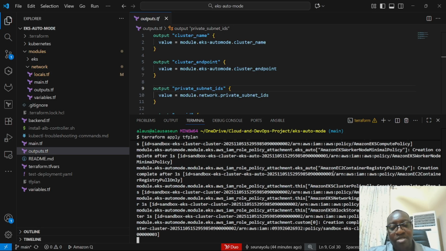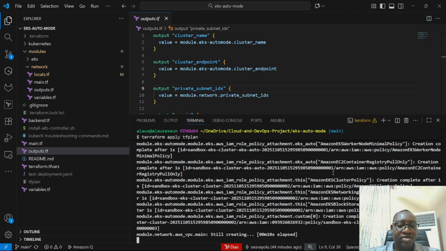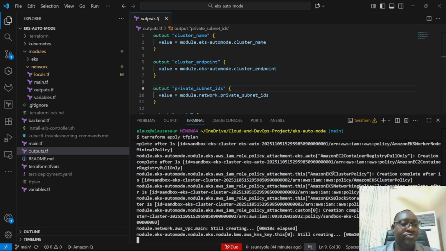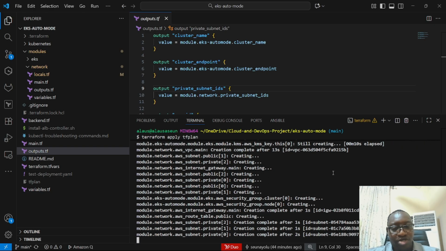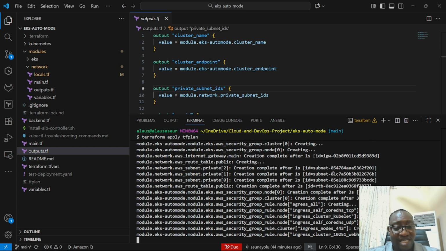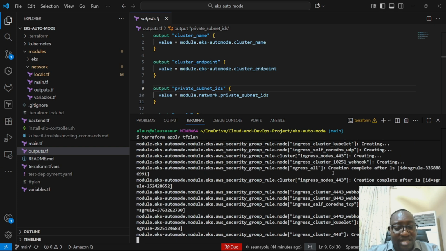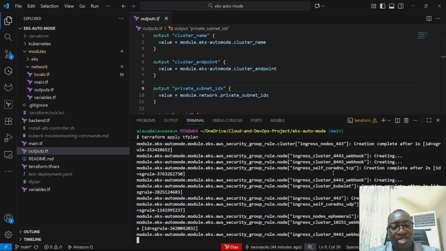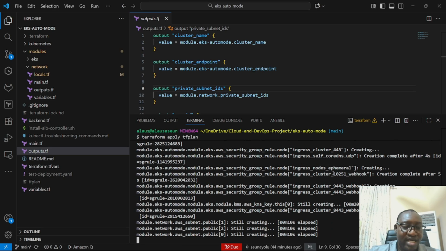That would take the plan file and create all the things that are needed. Okay, so this is going to take some time, not too much time, but some time. Once this is done, we'll come back and get into the EKS Auto Mode configuration and all of those kinds of things, which is actually the purpose of today's video. All right, so let's just wait and allow this to run, and then we'll come back once this is done.